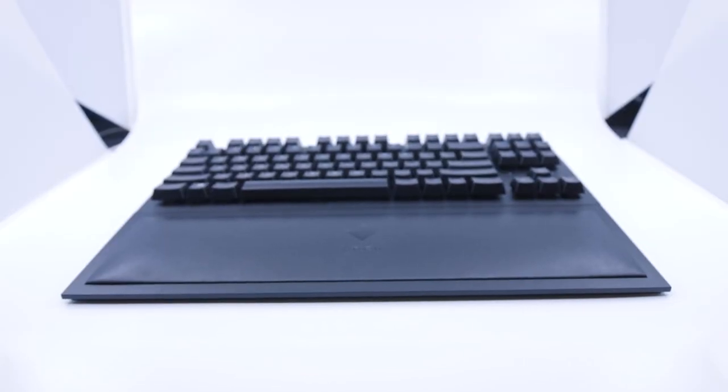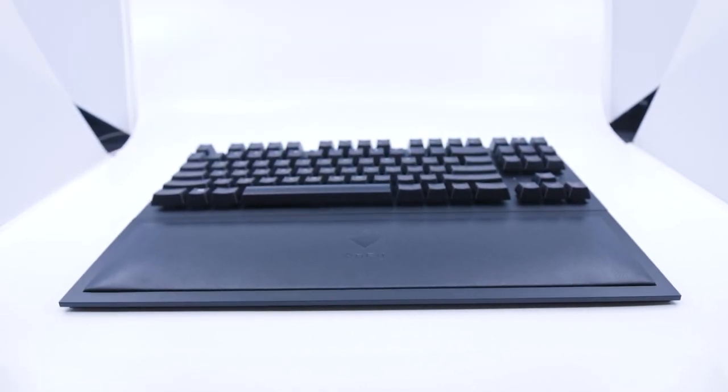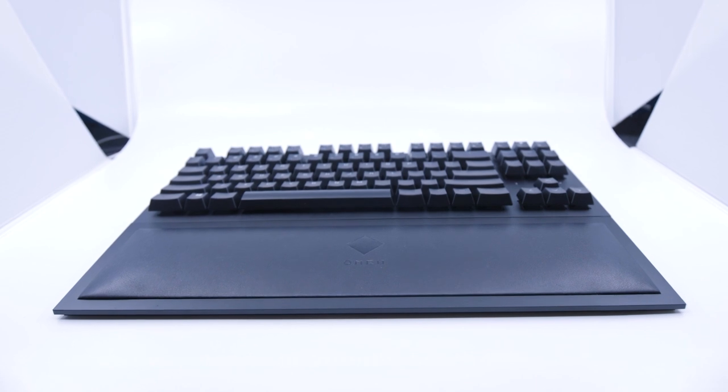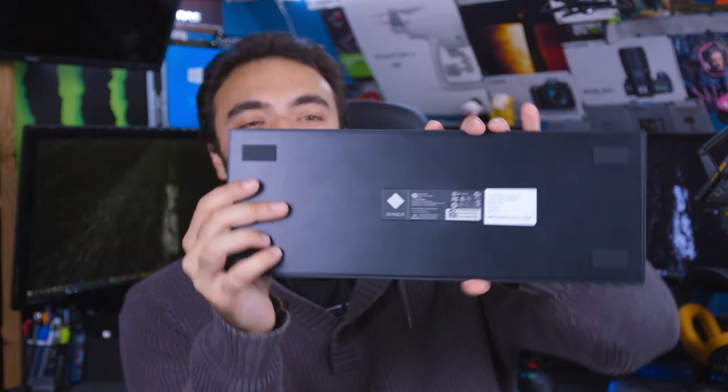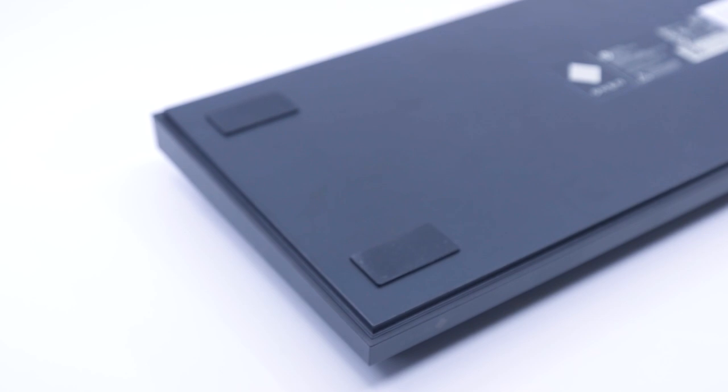It is a solid material. It's like a plastic, but it also feels very well constructed. It's almost like a Lego brick. It's just that solid. I feel like I can just hit a baseball right now. It does have some rubber grips on the bottom here, as you can see. So that's nice, and they do seem quite rubbery, so it doesn't seem like you would be moving this by accident.